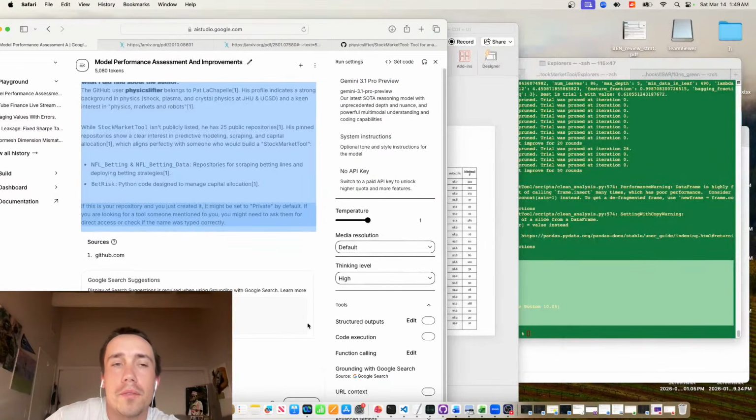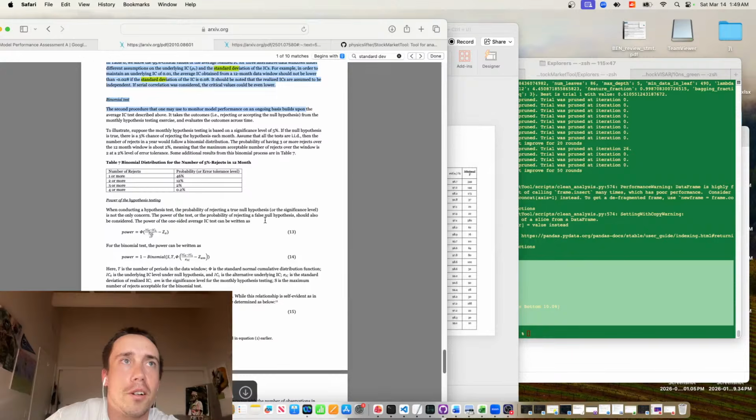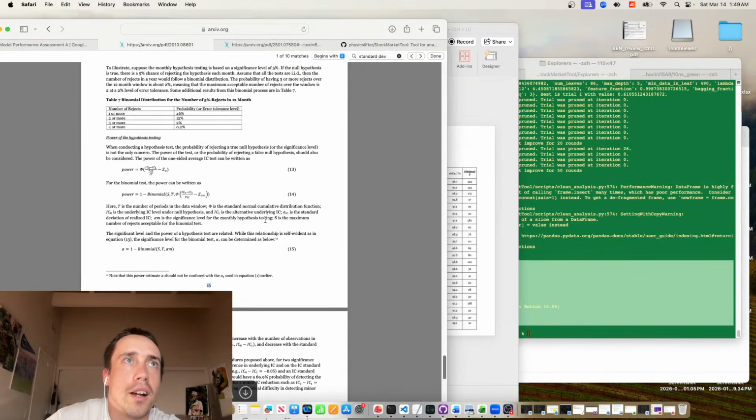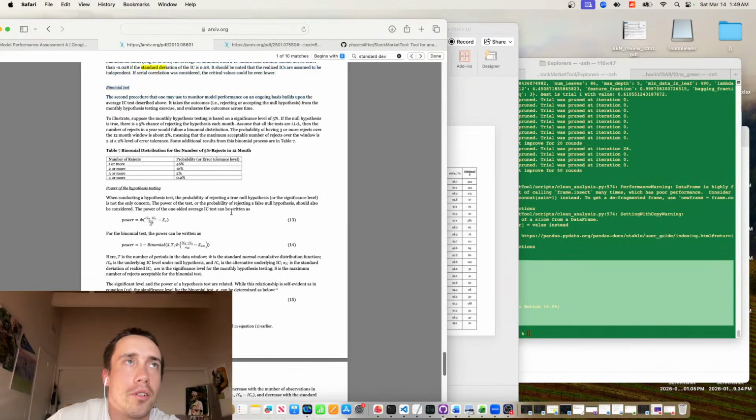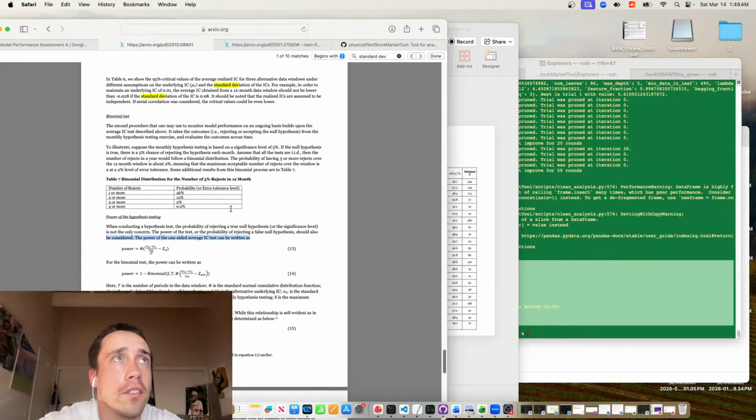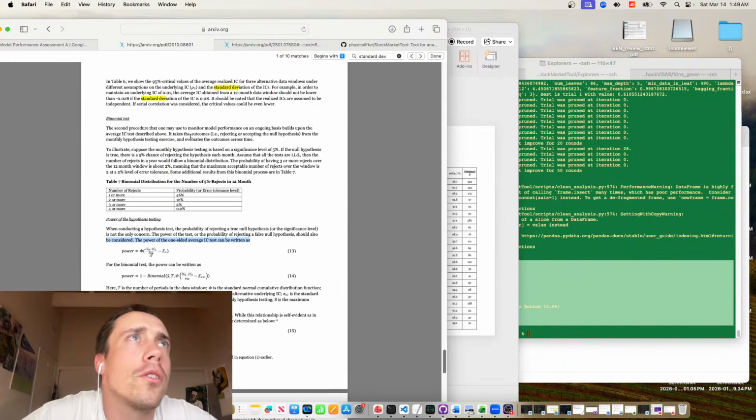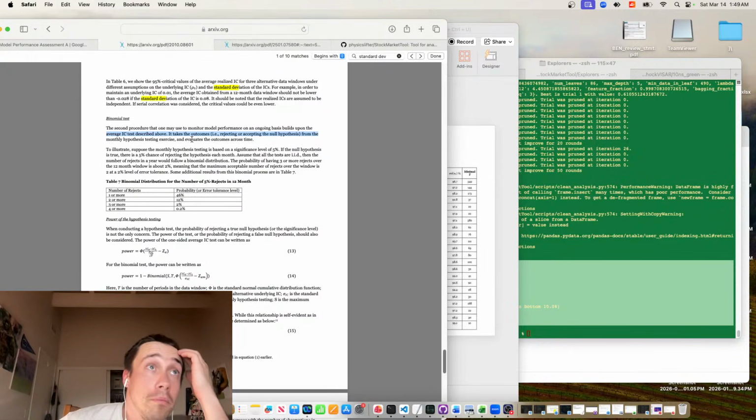All right. So is this gonna really help at all? Use the average over years. I don't know why I would do that. Take the binomial distribution for the number of 5% rejects. The second procedure that one may use to monitor model performance on an ongoing basis builds upon the average IC test described above. It takes the outcomes, rejecting or accepting the null hypothesis from the monthly hypothesis testing exercise, and evaluates the outcomes over time.